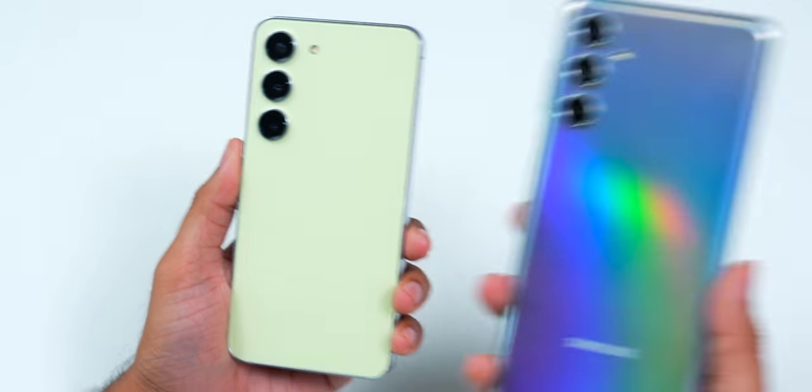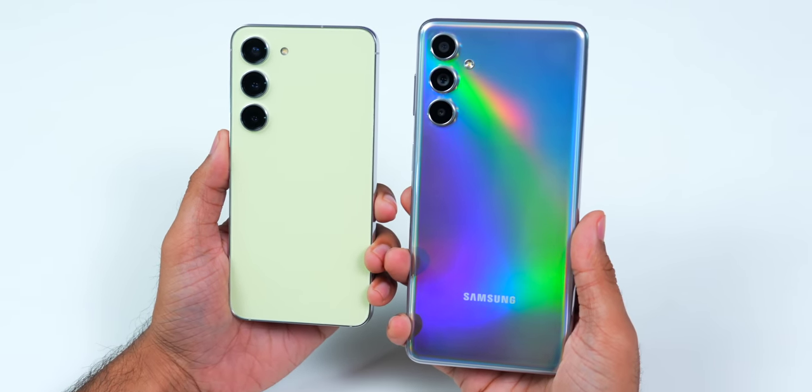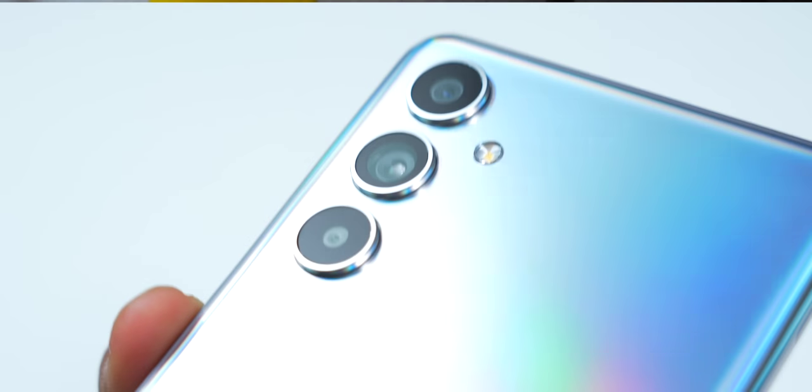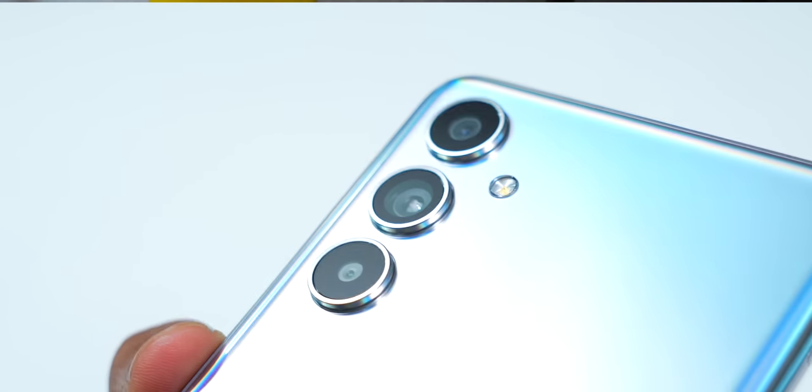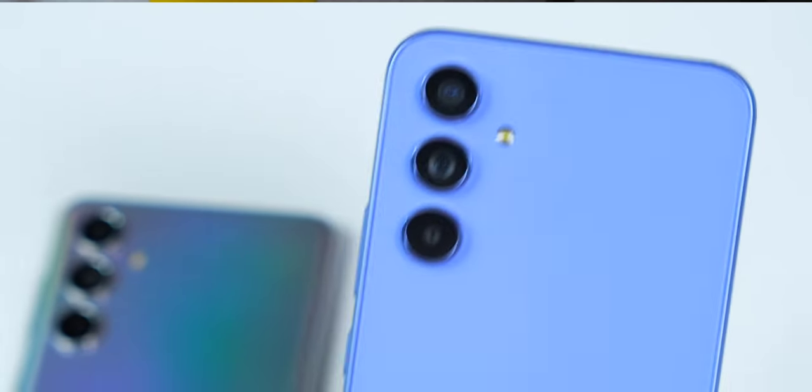Now, the first thing that you will notice is that the phone looks very similar to the S series. Like, let me show you. This is the S23 and this is the F54. See, the design and everything is almost the same. Like, there's no separate camera island. It is part of the back panel now. And we saw this even on the premium A54.